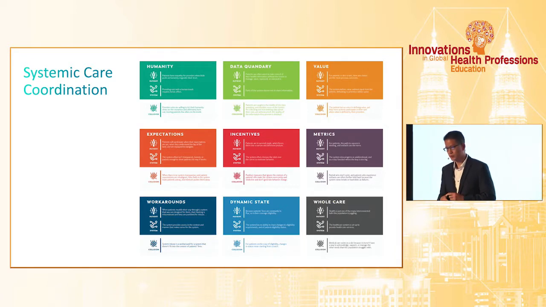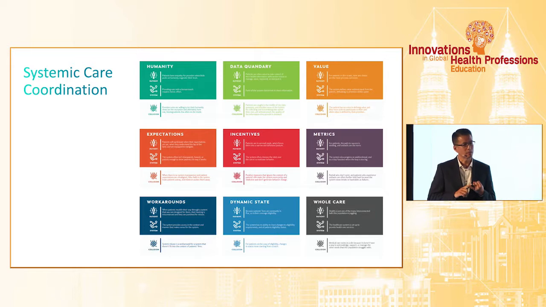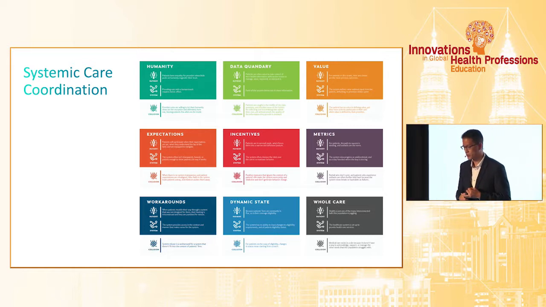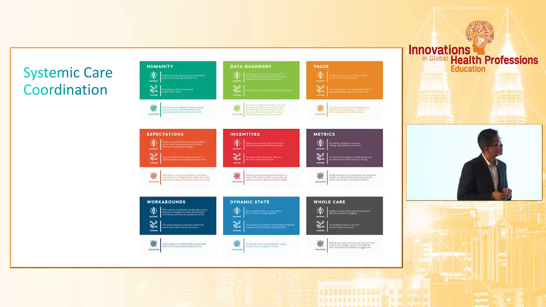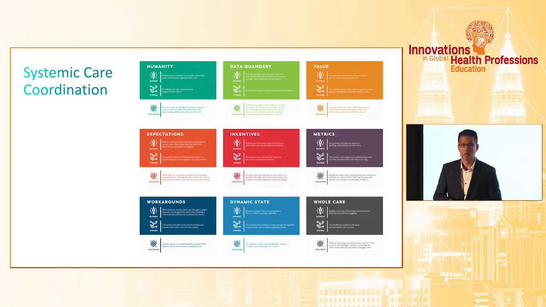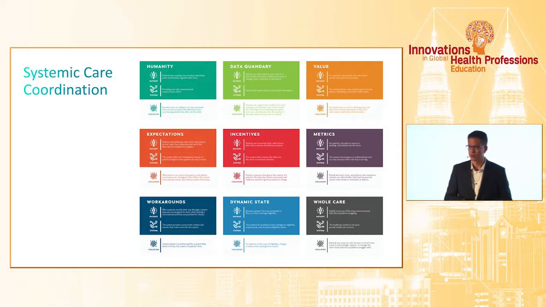So we worked with the local healthcare district and identified 9 collisions. And the collisions were between how the system behaved, and what the actual individuals wanted as an outcome or an output from the system. I'll give you one example. The data quandary, the one in green, is not actually an IT issue. It is a competitive benefit for a healthcare system not to share its data with people outside of its domain. If they do not, then the patient is more likely to return to them for care.